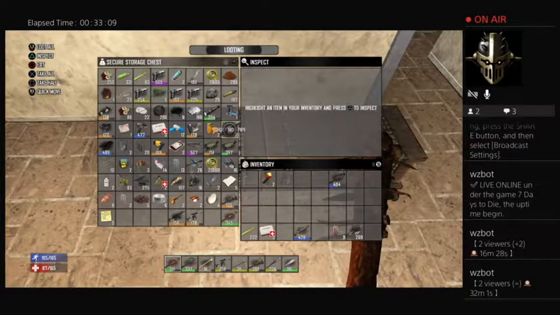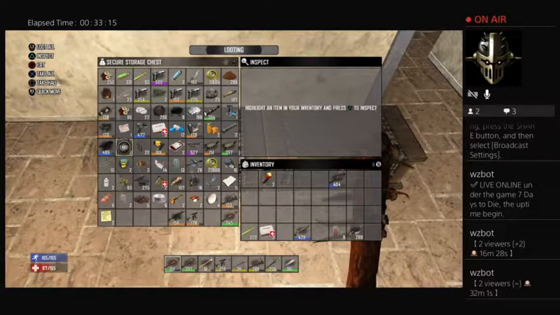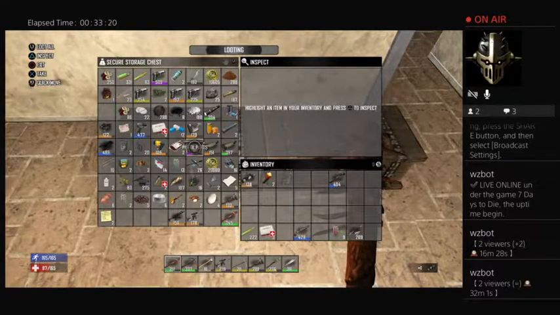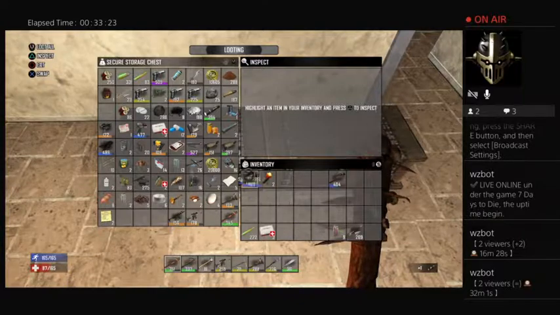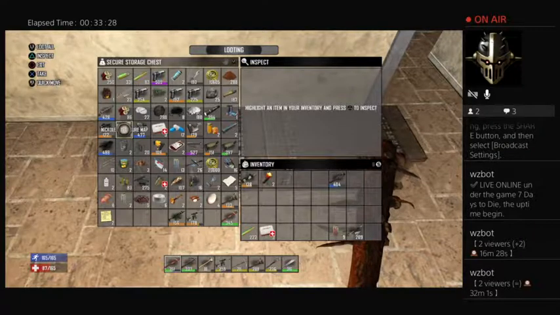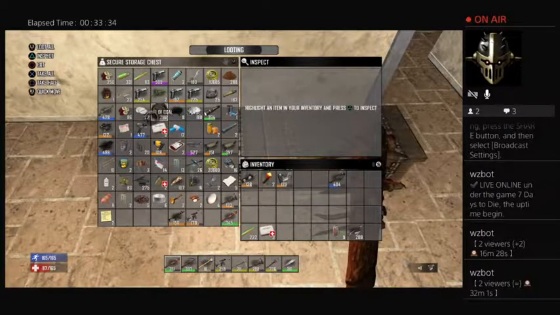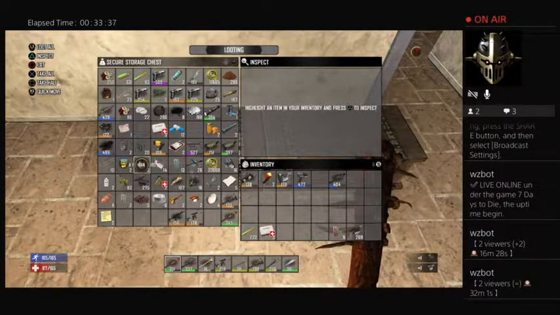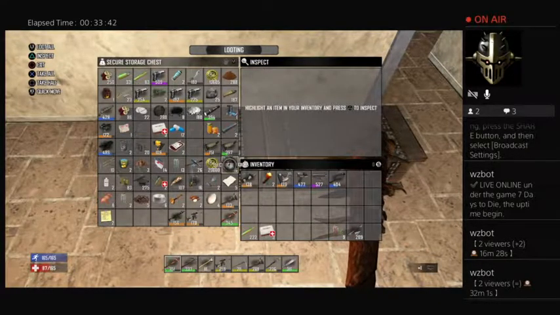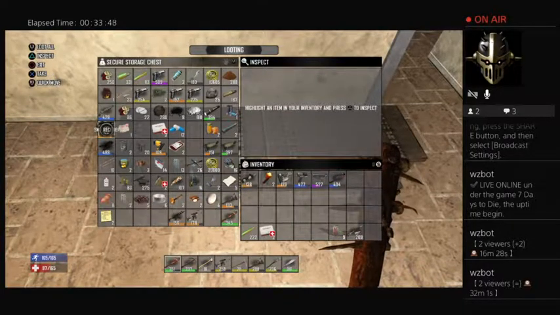Alright, let's see. Let's get some of this stuff organized. Can we do gun parts? Alright. Let's take all the gun parts and we're going to put that shotgun right here. Yeah, we'll take all the gun parts first, I think. I want to check and see if we got enough to make better weapons.